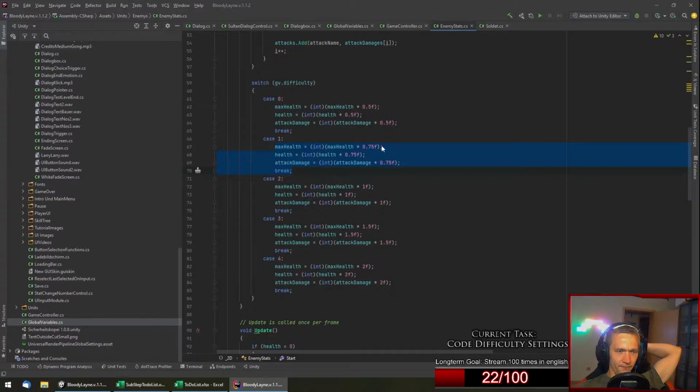Now imagine there is an enemy that has, let's say, 2 health. Now you might say, okay, that's unrealistic, but whatever.